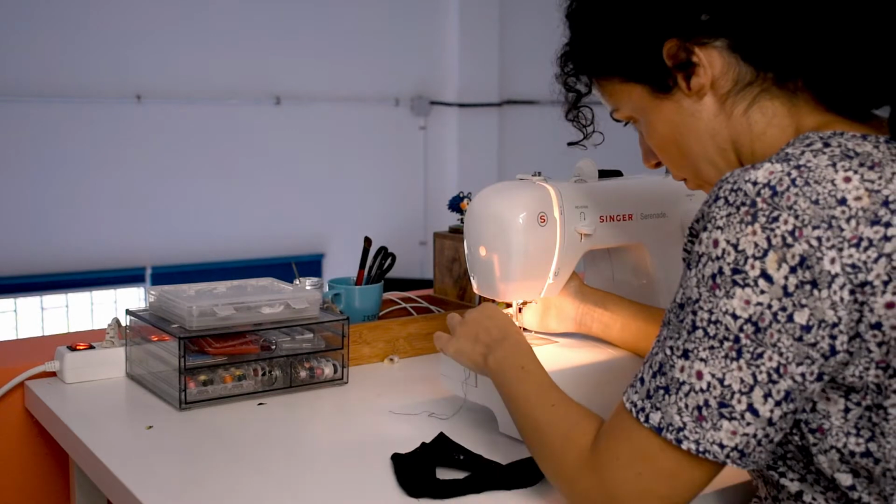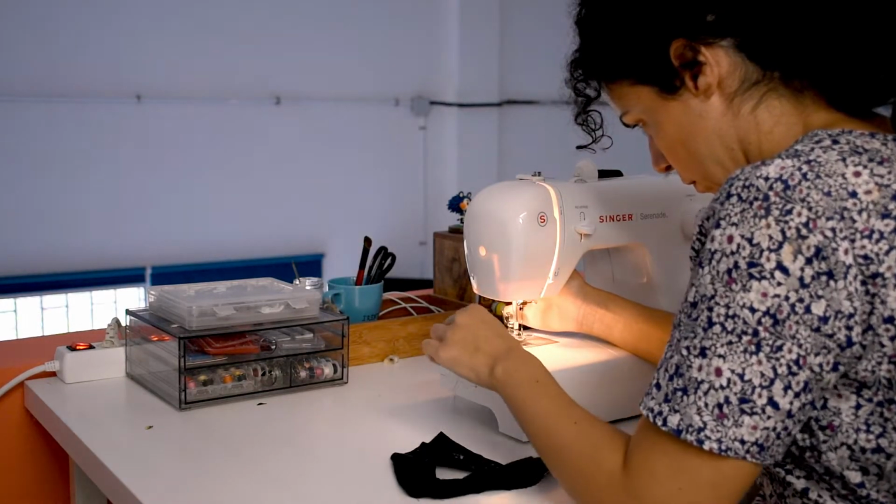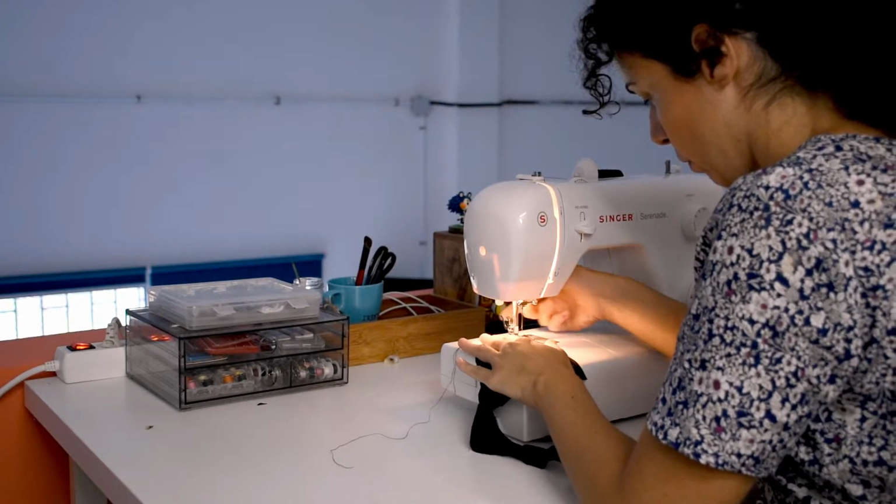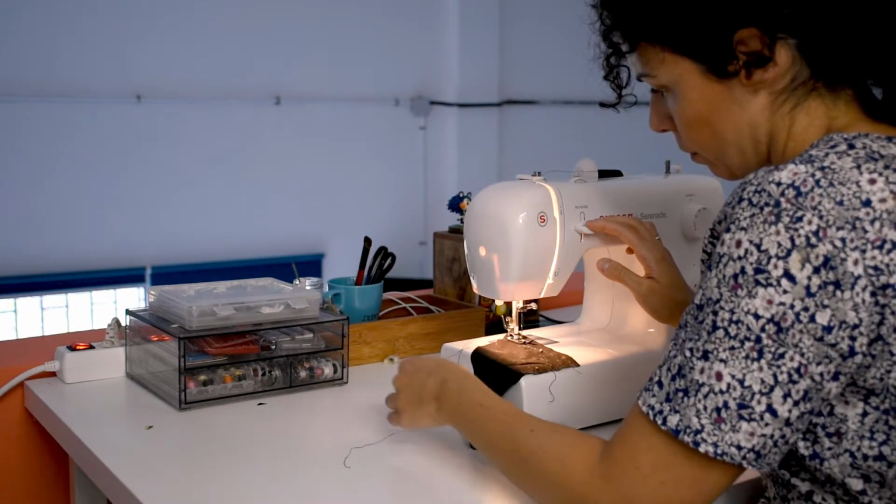One thing that used to get on my nerves for years was that when I started sewing something, the machine would pull the thread out, and I used to go mad because I had to thread it again, and it was a pain. Just pull some more thread out. Your mental health will appreciate it, I'm sure. Or another thing you can do is hold it against the machine when you start sewing, so that way the first stroke won't send it out.